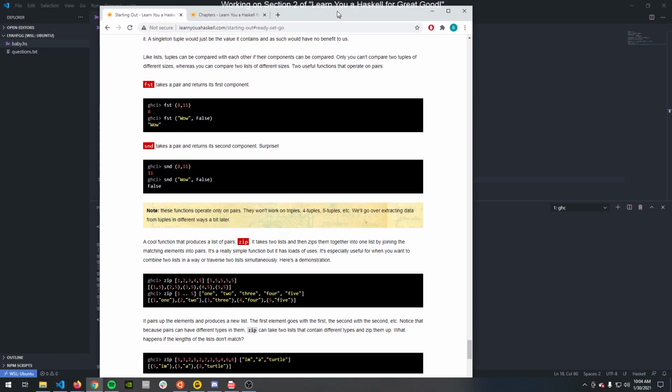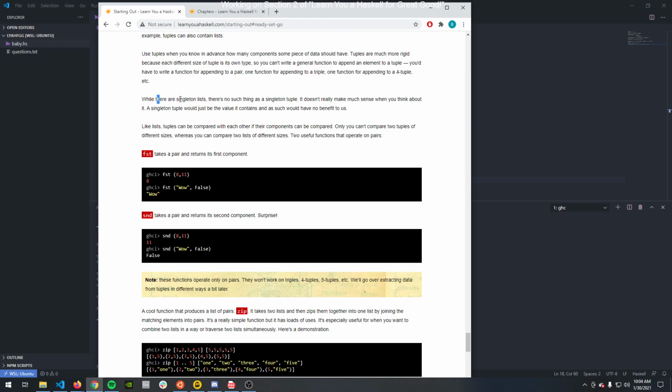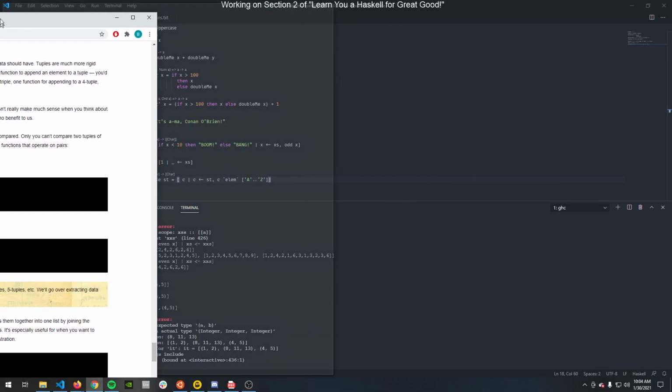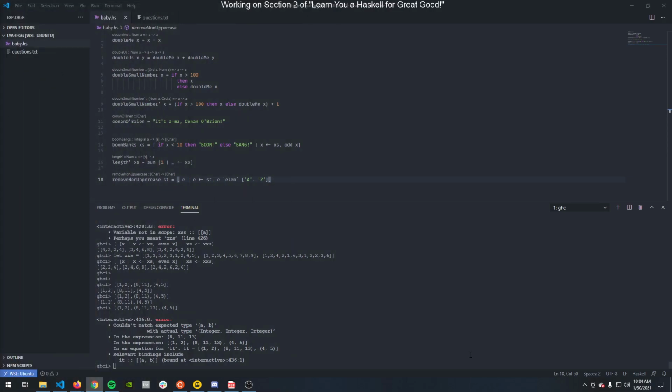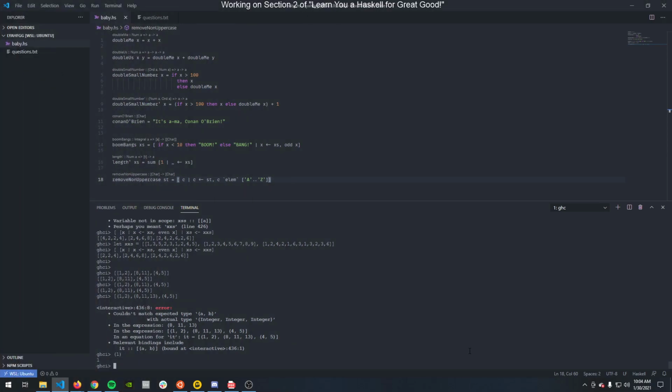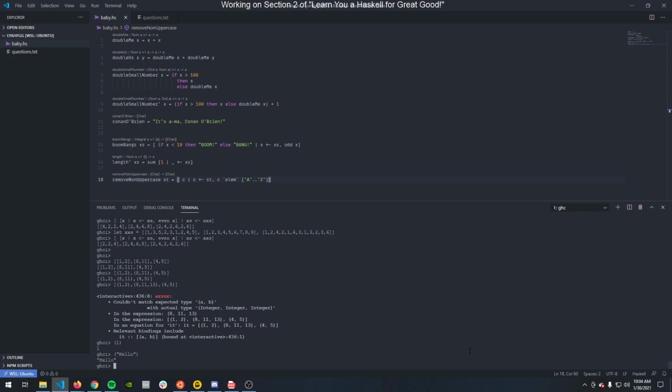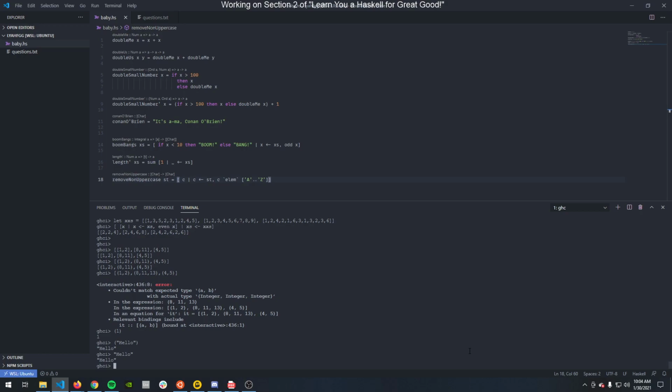Yeah, so it said no singleton tuple. I think what they were saying there is not the unit per se, but like this. Like, that exists technically, but because it's just the value inside of here, there's no reason to use it rather than just using the value. Yeah, no, it is weird. Singleton and unit. Yeah, no, I think I've heard of unit, which makes sense.